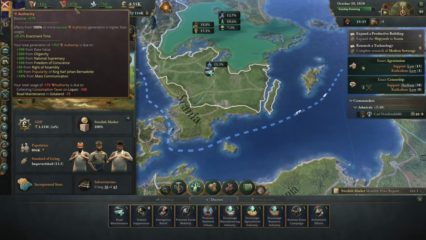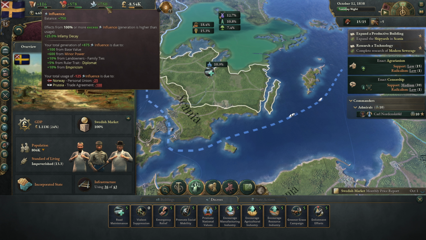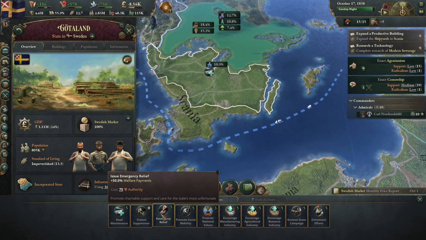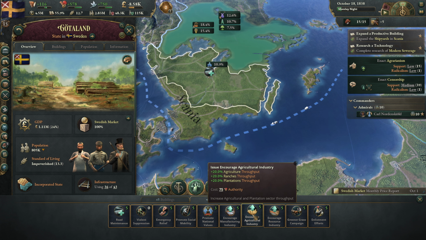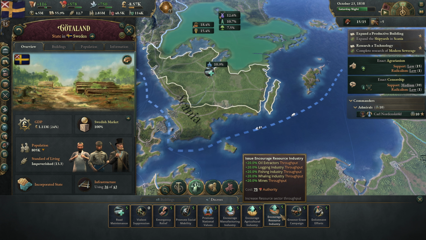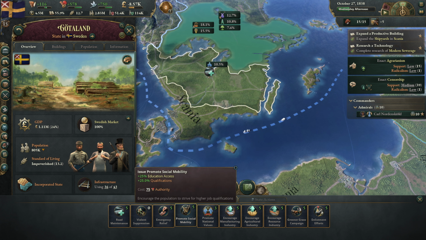Perfect. And I guess authority is... I think this is for alliances and different things and customs markets and things like that. Or maybe that's the influence for. And authority is for these, for different kinds of additional laws and, I guess, benefits and things like that. Okay, so I can encourage... Oh yes, okay. Well, that's good. So what we can do is to encourage social mobility. Yeah, okay.